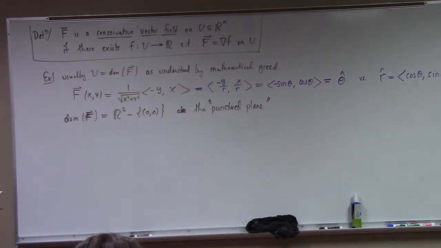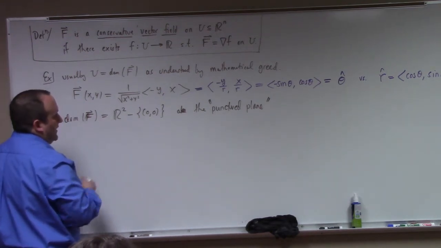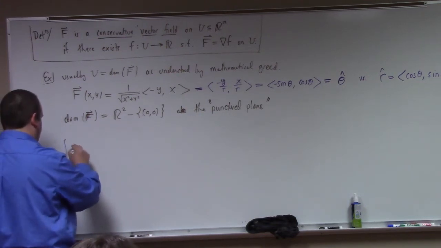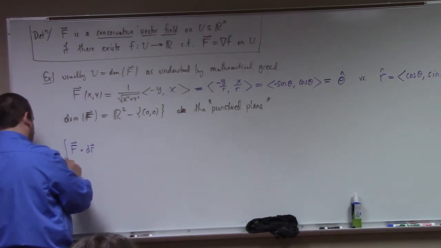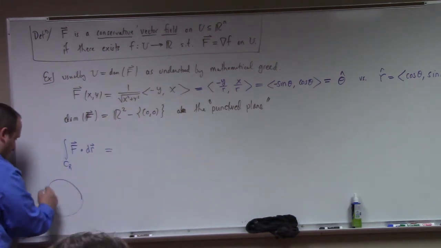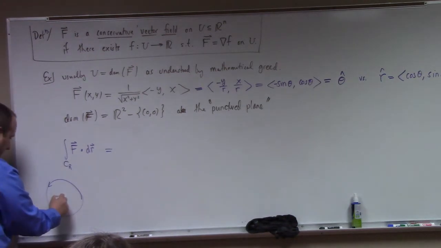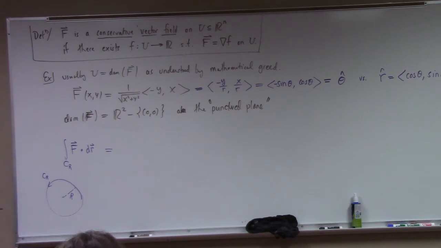So what happens here if you integrate F along a circle? Let C_R be the counterclockwise oriented circle of radius r, centered at the origin, all right? There's another way of thinking about calculations which I haven't shared with you guys yet, and since it just kind of organically came up here, I'm going to share it with you. We can also think about calculating line integrals geometrically.